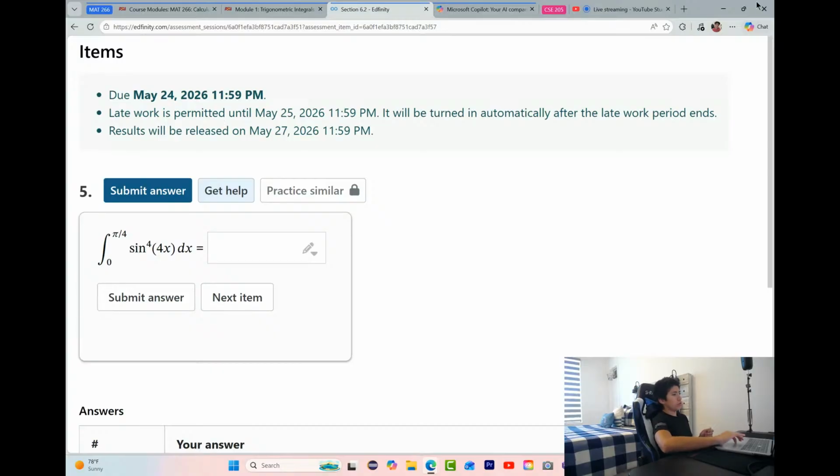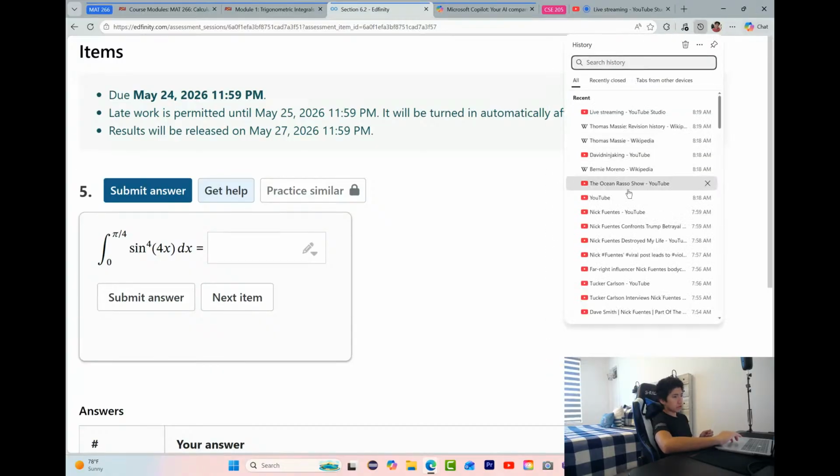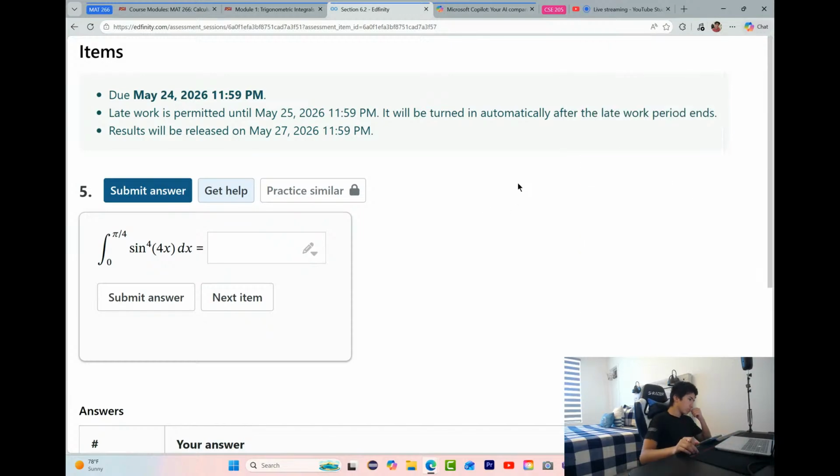Hold on, when did I begin this? A18, yeah. What else do we not have? Let's see, we have a definite integral, so it's still going to work the same way. What else do we have? We have sine to the power 4 of 4x. So let's just go with our gut. We don't exactly understand why, but we probably will find out something if we just go for something.